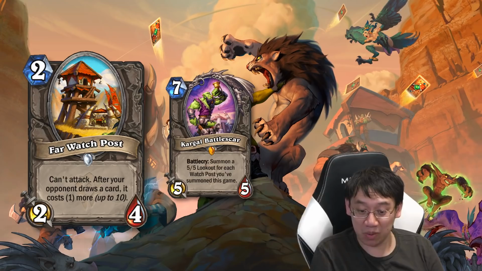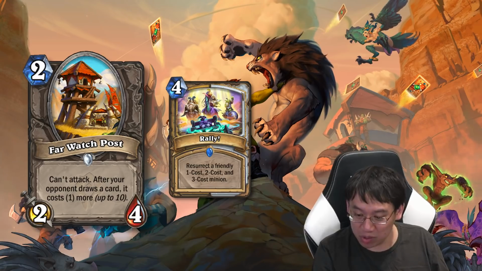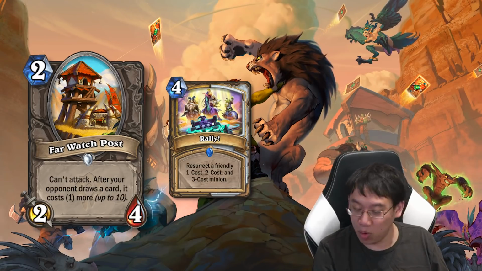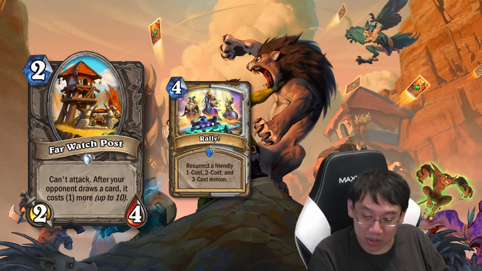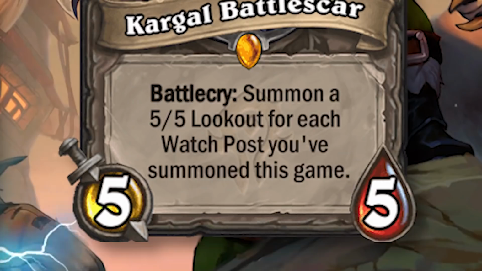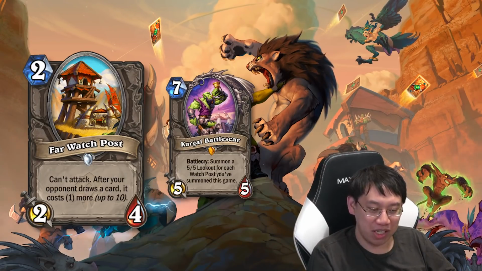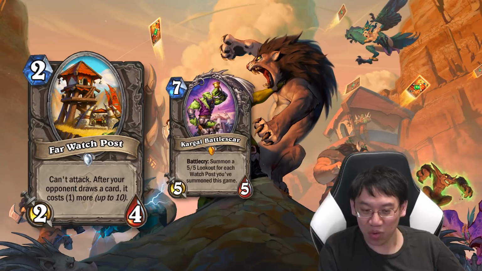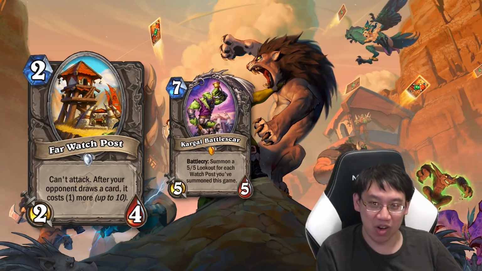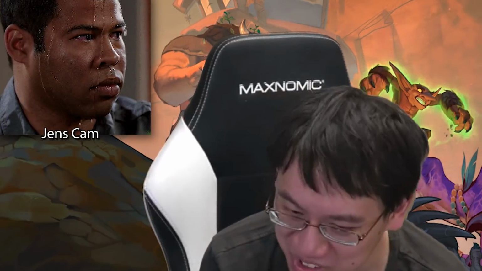If you want to be especially spicy, Rally from Priest gets back a 1, 2, and 3 drop, so you have the Farwatch Post on 2, you have the Morshan Watch Post on 3. You could get those 2 back if you set it up, and that does work with Cargill Battlescar. Summon a 5/5 lookout for each watch post you've summoned this game. So if you manage to play a Morshan Watch Post and a Farwatch Post, you play the Rally hitting exactly those 2. That's 4 watch posts. Cargill Battlescar when you play will get you 5 5/5s. And yes, Jens, I'm correct here. How dare you correct me on the last one.